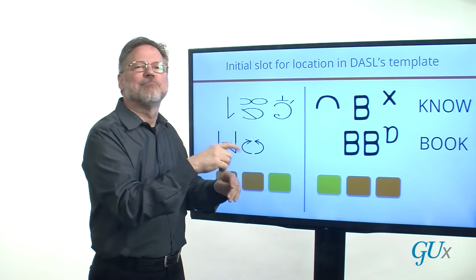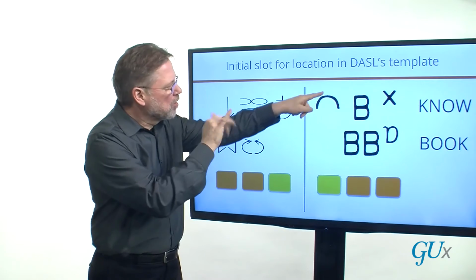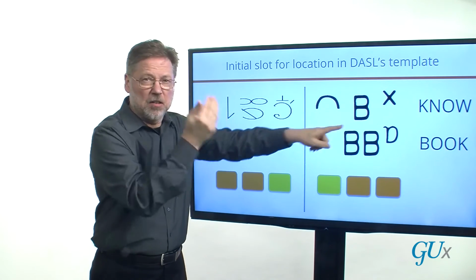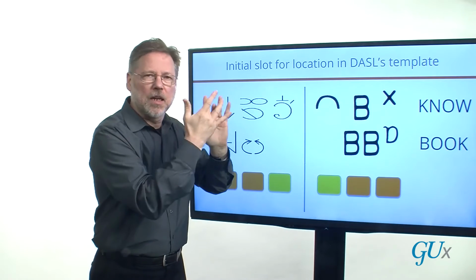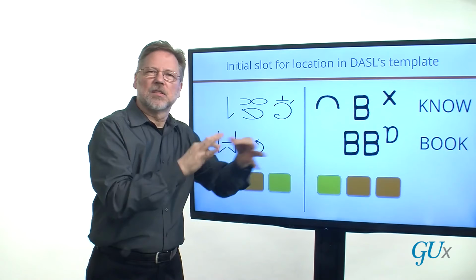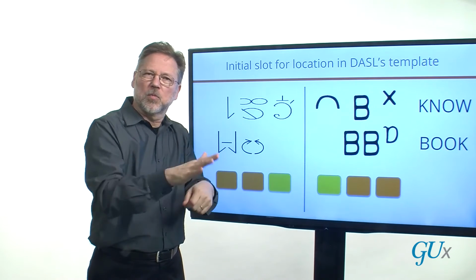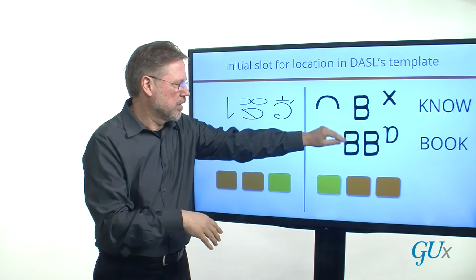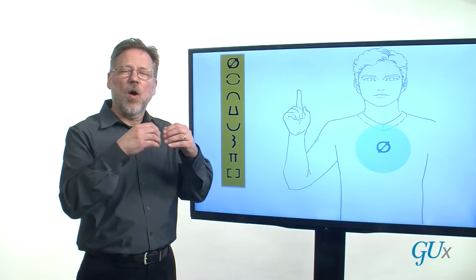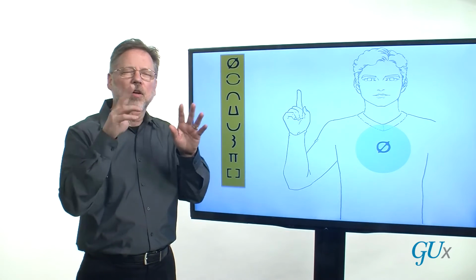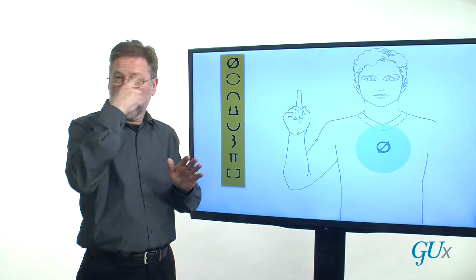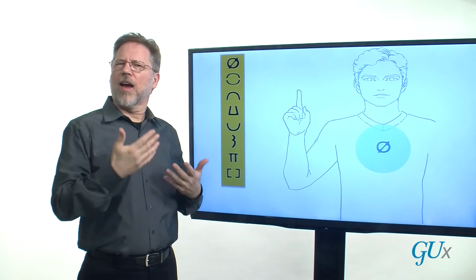The next slot is for movement, and for that, the DASL team does something different. Look at these two things. I'll help you figure them out. Here's no, so the X means contact, while in book, this symbol indicates a twisting motion in the arm. Now, let's get more clarity on the different symbols for location on the body, as opposed to Bebion's earlier symbols.